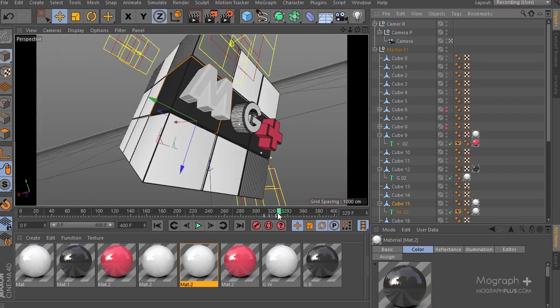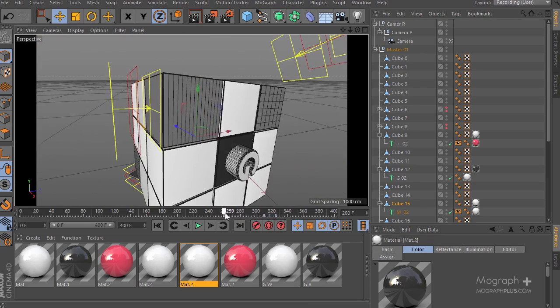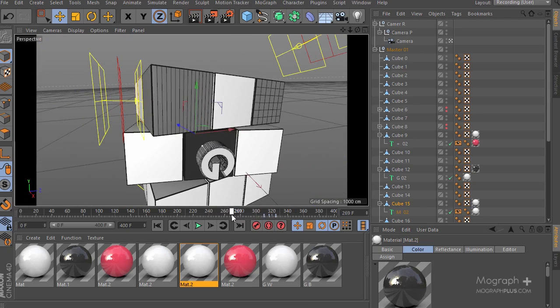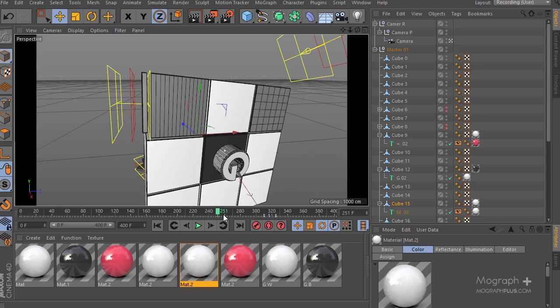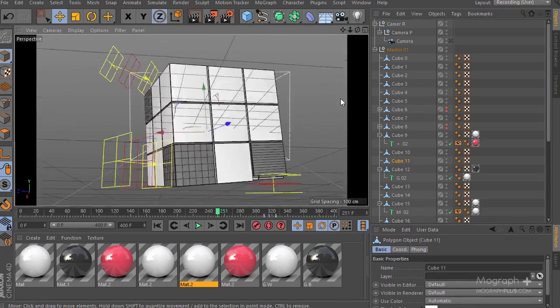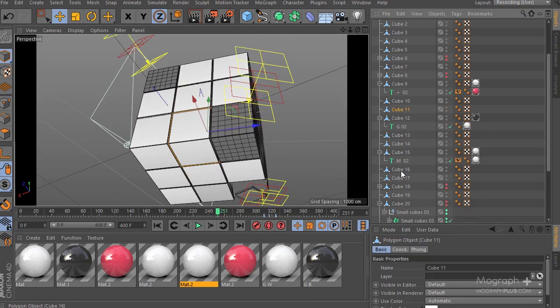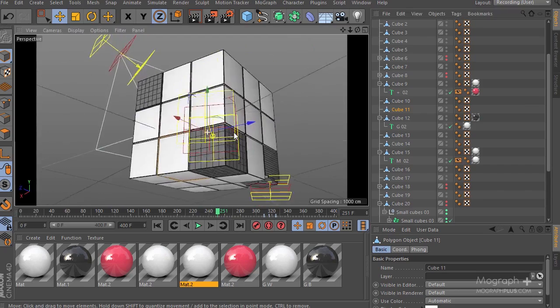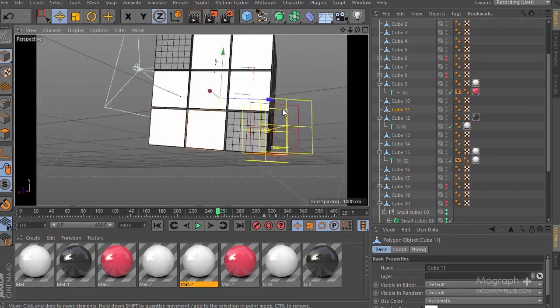And now what we want to do, guys, is to start adding other stuff, because at the moment before frame 317 we only have the G, and we're going to attach one M and one other plus to another two cubes. And the cubes that I think are gonna be best are gonna be cube number 11, which is, let's get out of this camera, the cube number 11 and cube number 16. Okay, so let's go ahead and do this and see what we are going to have.